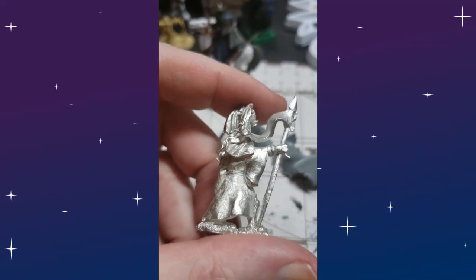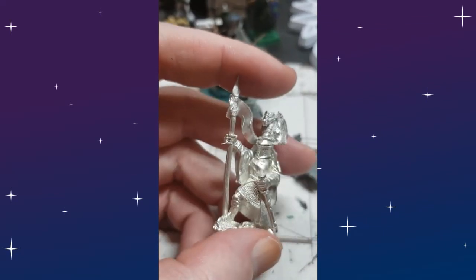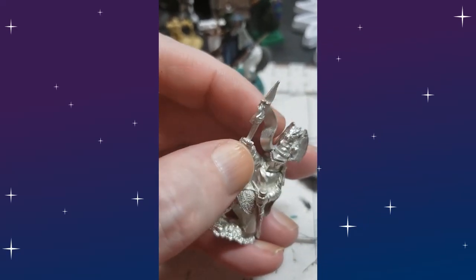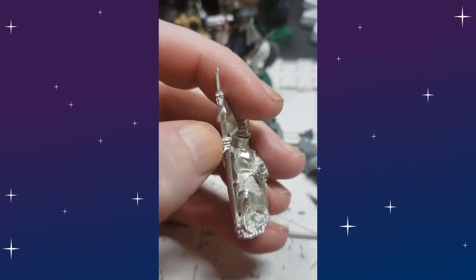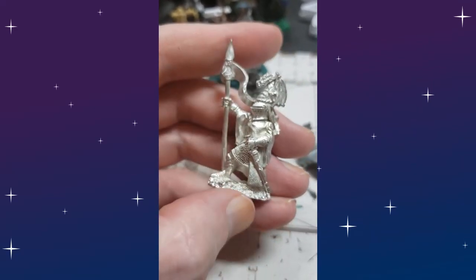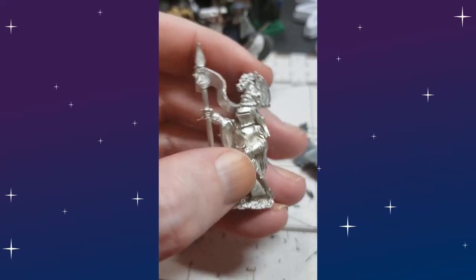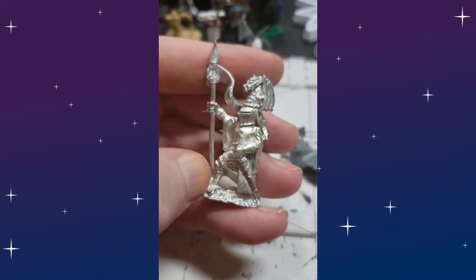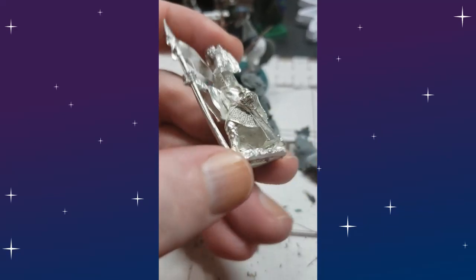Okay. So when they pour this in, when they pour the metal into the mold, when they pour the pewter in and it sets, some of this flashing just kind of sits in between the, you can kind of see the mold line, right next to his fingers there. That's a mold line, but you won't see that once you get into the painting. Once you do all that stuff, nobody's gonna see that from a distance. They're gonna actually have to pick it up and put it that close to them to be able to see the mold line. That's a nice thing about metal miniatures, is that their mold lines are very, very hard to spot. So you shouldn't need to do too much.